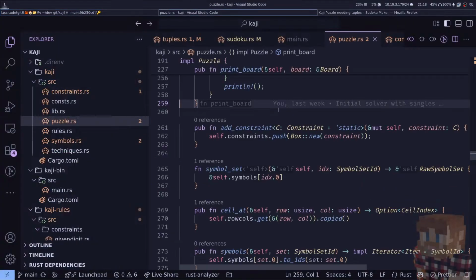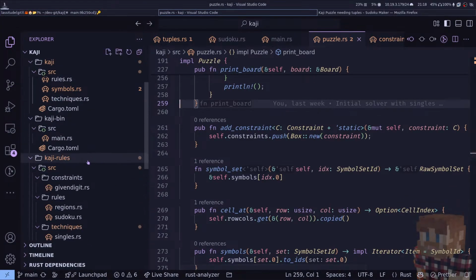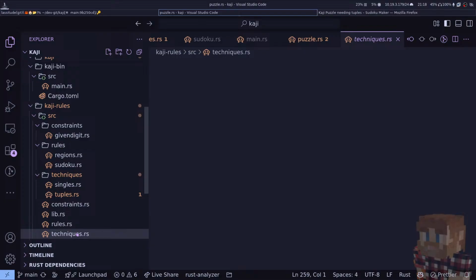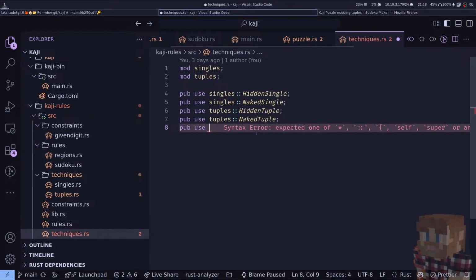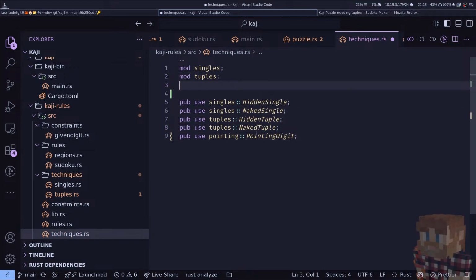Right, pointing. So we need a new technique for pointing. I'm going to call it pointing digit because while, yes, theoretically we're talking about pointing pairs, in practice it's any set of digits which happen to be all in some other region.